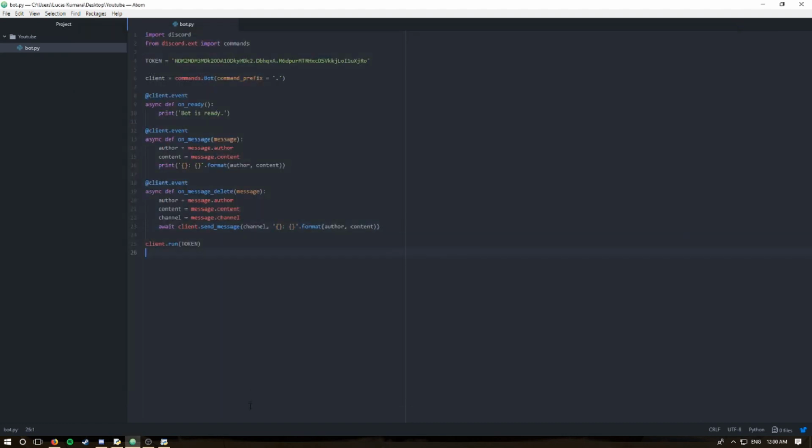Simple enough. So just a quick recap. Events are functions with this decoration here, client.event. They are asynchronous, meaning that they can be run on top of each other, and they won't interrupt each other in terms of running the code. And you've now learned a way to have the bot send a message to the Discord server itself, as well as how to print information to the console. And on top of that, you've also learned how to obtain information from the message object. All of these attributes you can find on the Discord API page. Again, I will link it in the description.